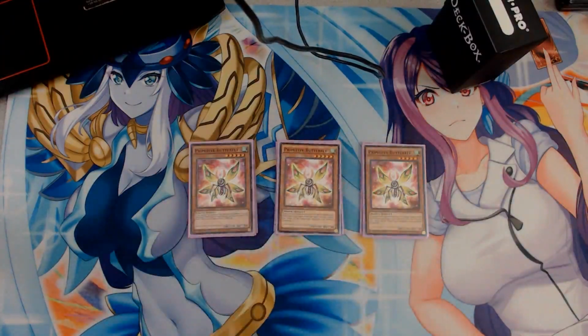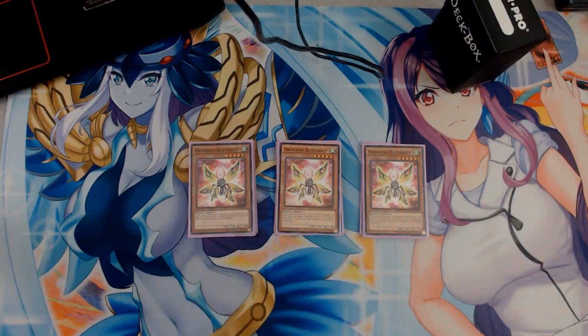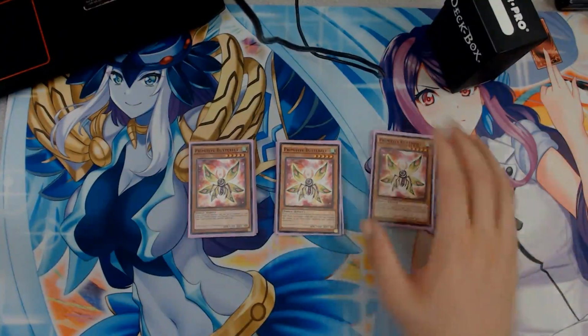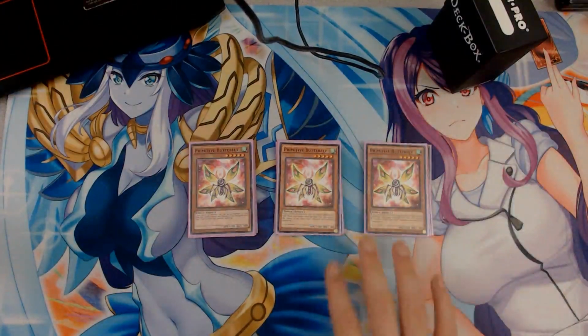If you control no monsters, you can special summon this card from your hand. Once per turn, you can increase the levels of all insect monsters you currently control by 1. I would leave this at 3 if I were running any of the digital bugs, because then I could make the level 4, or the rank 4, or the rank 5 pretty easily. Other than that, Primitive Butterfly is just a Cyber Dragon-like extender. Nothing crazy, nothing too terrible either. I like him.